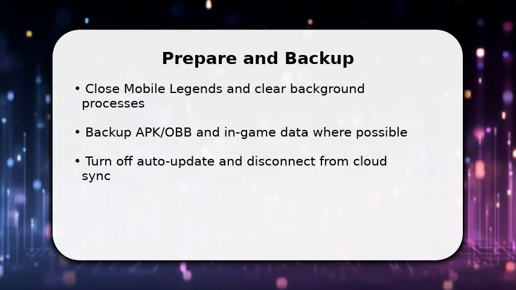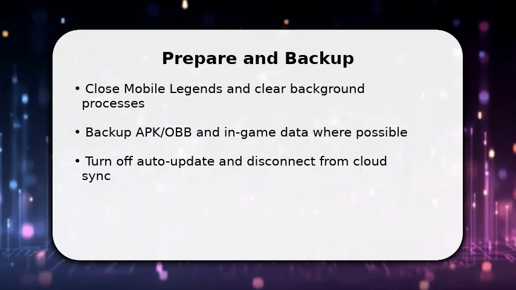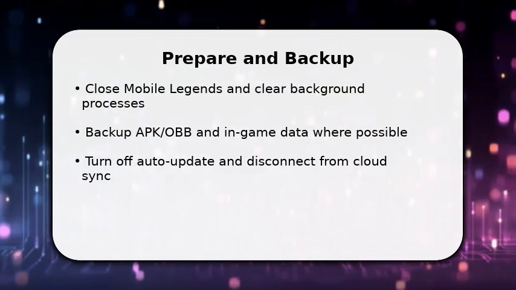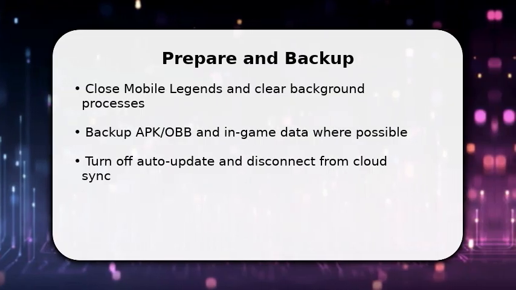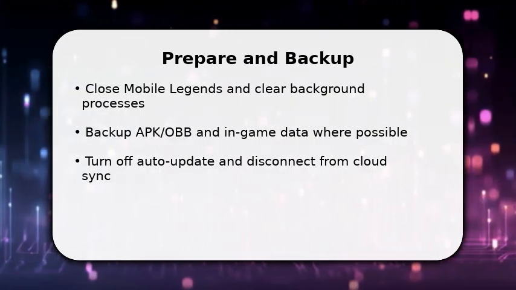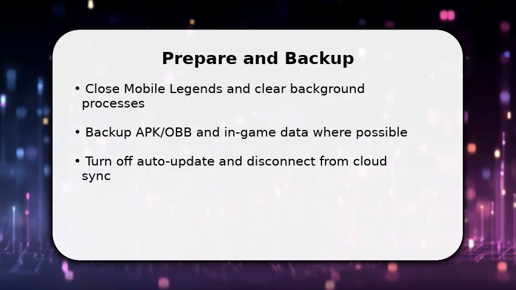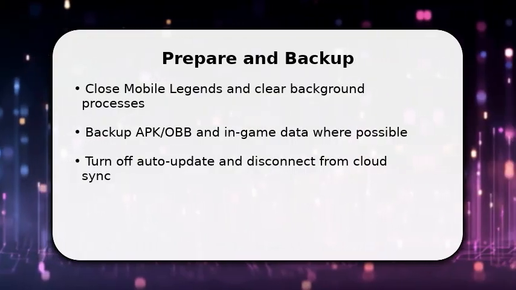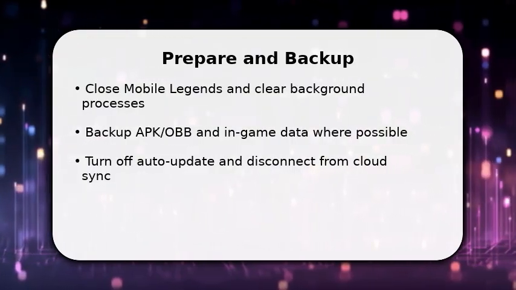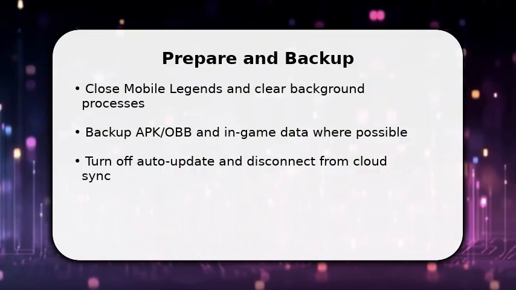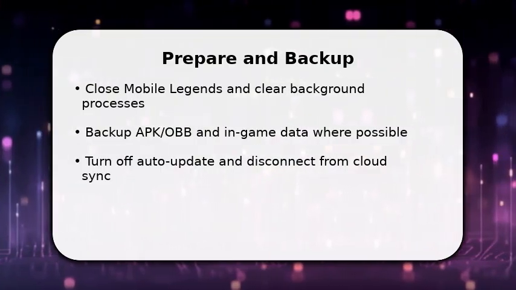You start by preparing the app environment. Close Mobile Legends and any overlays, then back up your APK/OBB or game data if you can. Once done, make sure Auto Update and Cloud Sync are disabled so the game won't fetch changes mid-process. You're doing this to isolate the avatar change from external triggers.